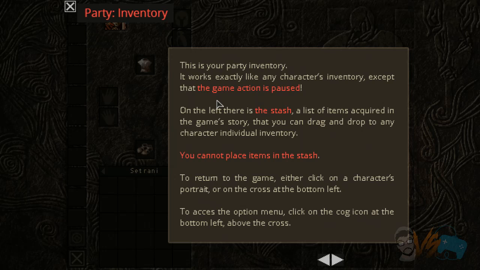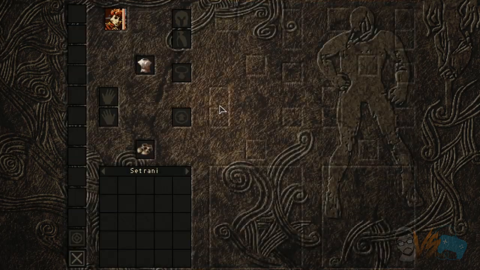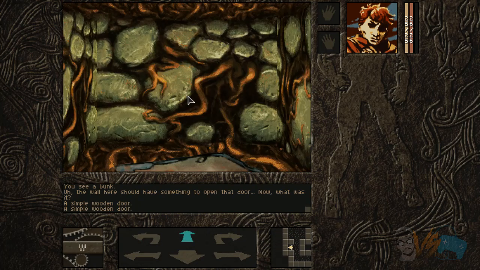This works like any, but the action is paused. The stash: you cannot place items in the stash. You can't put it in, but you can take it out. Okay, I get it. I'm checking if there was a key here or something like that, but I guess not. What's this? Oh. Do I need a key or something? Doesn't really do anything. Alright, let's go look around for a key.